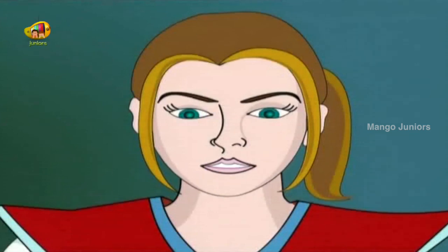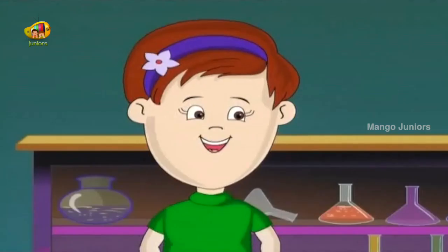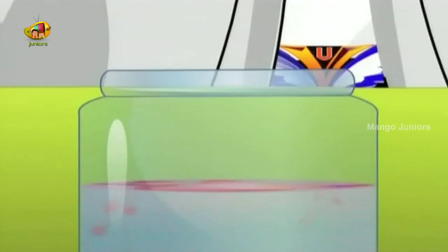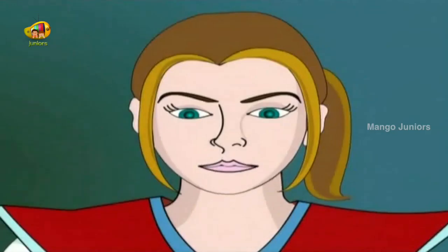Molecules in any state of matter are always moving. Molecules move faster in liquids than they do in solids, and they move even faster in gases. In this experiment, you can't see the molecules, but you can see what happens when food coloring molecules are struck by water molecules. The process by which solids, liquids or gases mix together is called diffusion. Because of diffusion, the food coloring spreads through the water on its own, turning the liquid bright red.